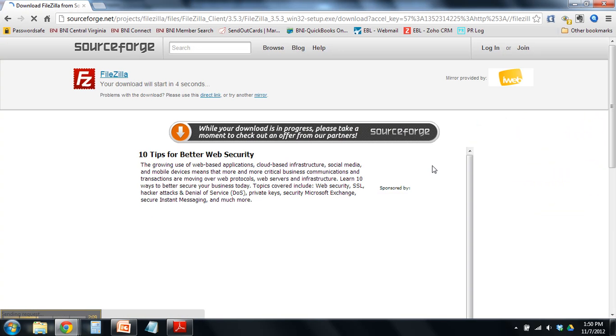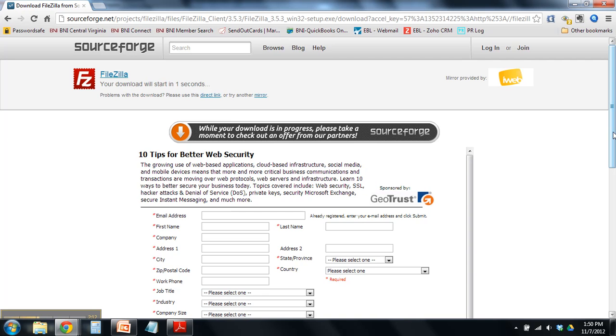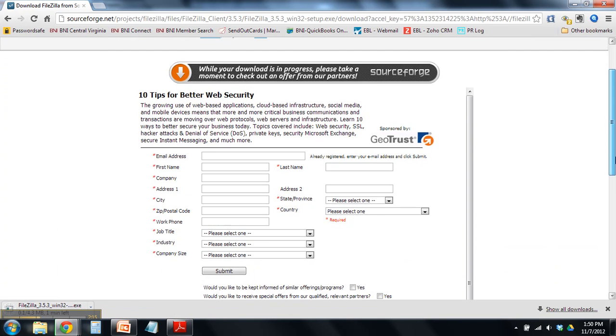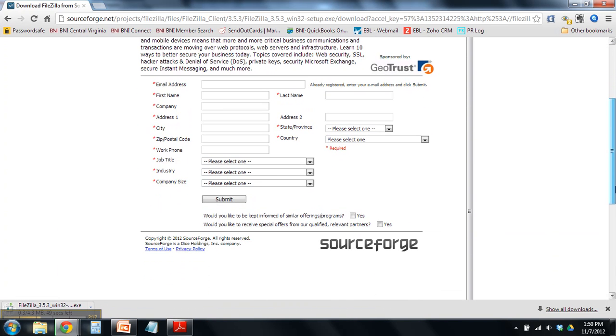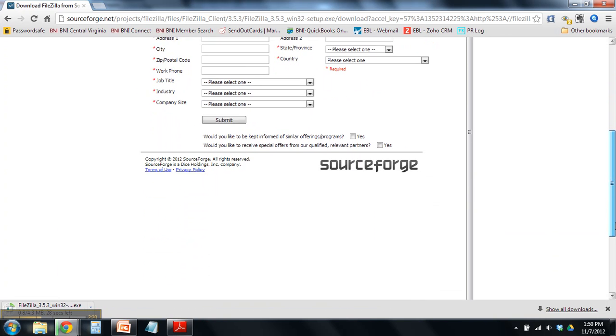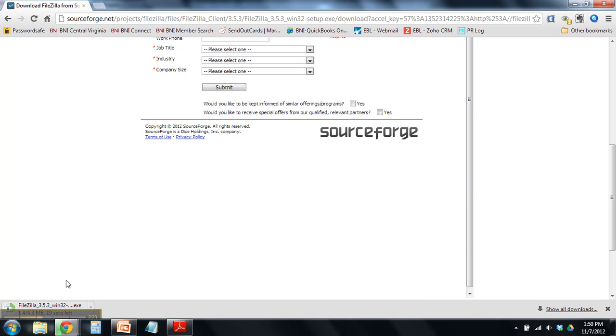After I click on that, it's going to initiate the download of the software that I'll need in order to run the FTP client. Now this is asking me a couple of questions here if I want to fill out a survey that is not part of the download, so that is not something you need to worry about. You'll notice down here on my computer, this file is now downloading. It is a 4.3 megabyte file, so depending upon the speed of the internet access you're using, whether that's a T-line, a cable modem, or Fios, for example, that'll affect how quickly this file is going to download to your machine. But it should take no longer than a minute at the most, I would say.